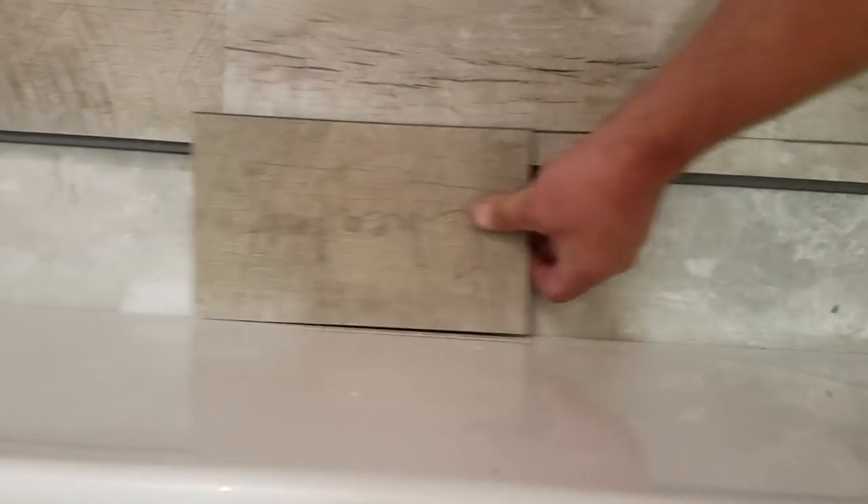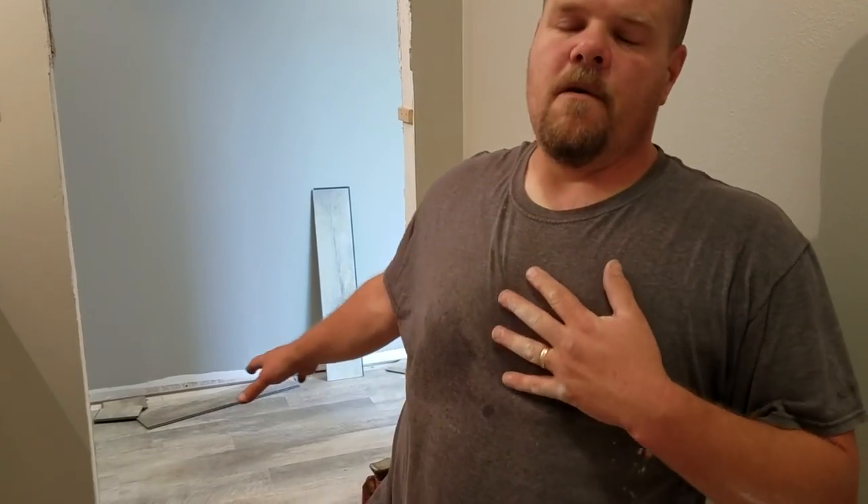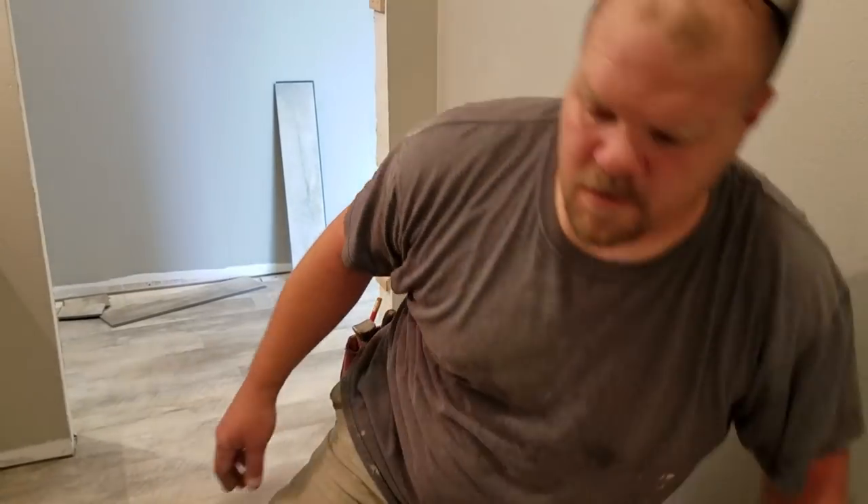When I cut this board I'm going to leave the line on. When I cut it with my jigsaw, that's going to make sure that I'm not too far away and don't have too big of a gap. I like to leave a quarter inch gap if possible. There's not really a good solution to this without having a transition in the doorway, but I like to take the gamble of not putting the transition in the doorway. Keep everything else gapped the way it's supposed to be — give yourself a good eighth inch along the tub, caulk that, and if you have any problems in the future you can just cut the floor at the doorway and put a T-mold.